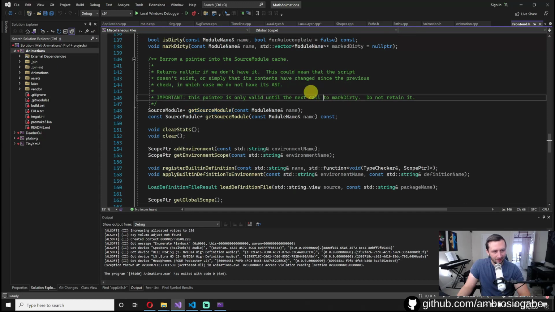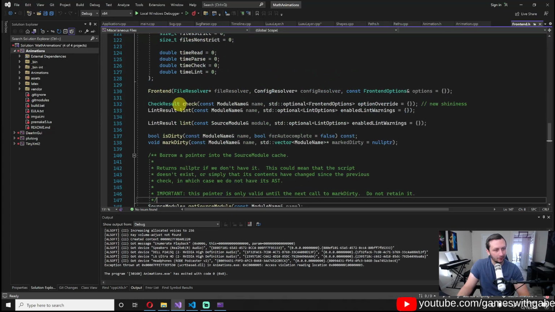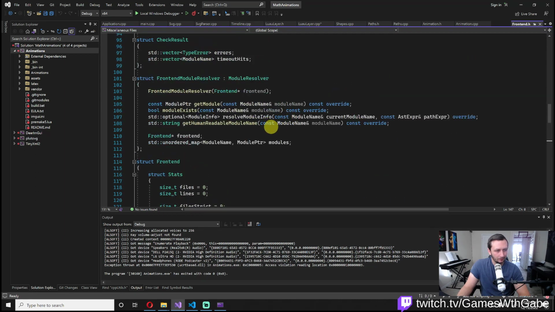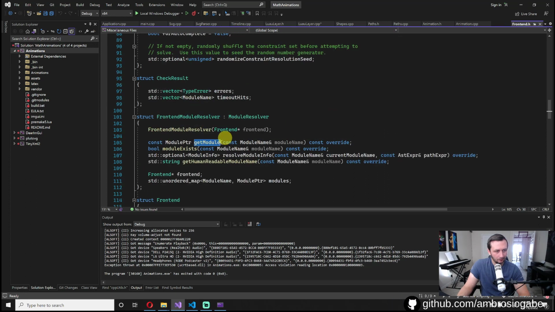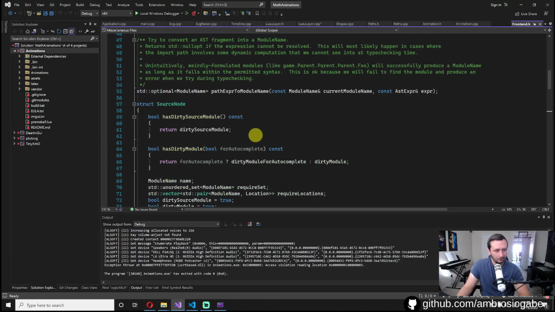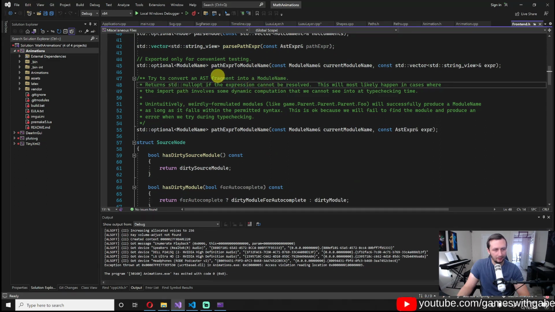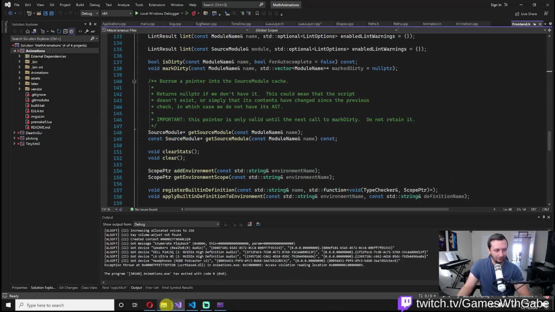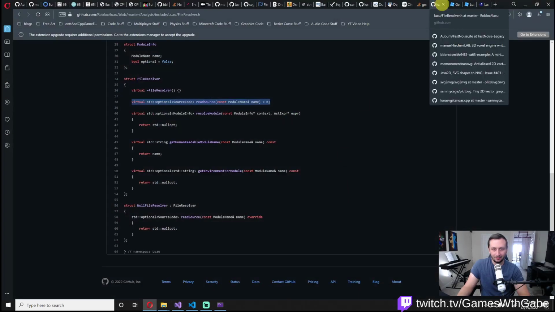Get source module. This does what? Returns null pointer if we don't have it. This could mean that the script doesn't exist or it's changed. Okay, so how do we add a source module is what I want to know. Try to convert an AST into a module name. How do I actually get a module though? That's what I want to know.